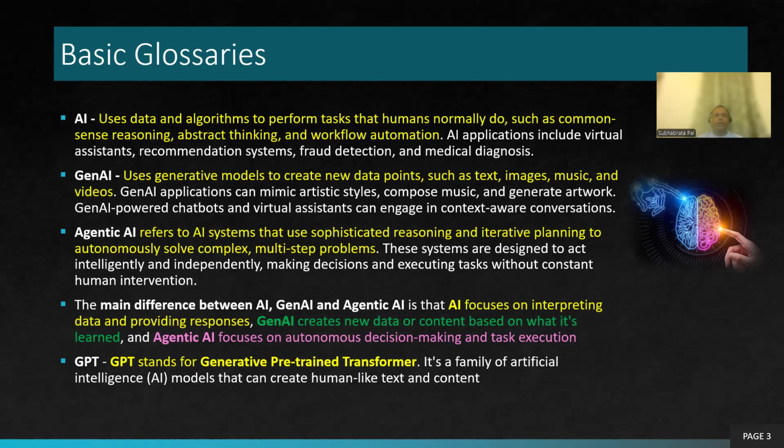But today, you are accessing AI for your own benefit. And that is where generative AI comes into the picture. Now you use a generative model to create new data points such as text, images, music, and videos. So now it is not only giving you suggestions, but the way you are expecting the answers to be, or the PPT, or the Word document, or the image, or the Excel to be, it is doing it for you. You go to ChatGPT and ask it to prepare a questionnaire on a particular topic, and it will create that. You ask it to come up with a project planning report, and it will create it for you. If you want it generated in PPT format, textual format, or image format, it will generate it for you.